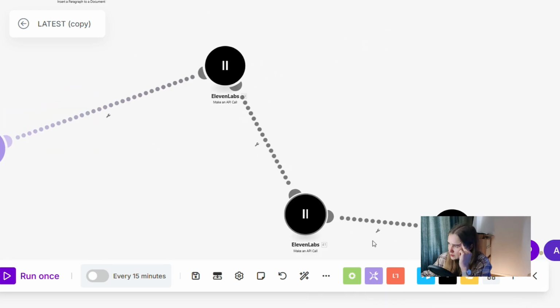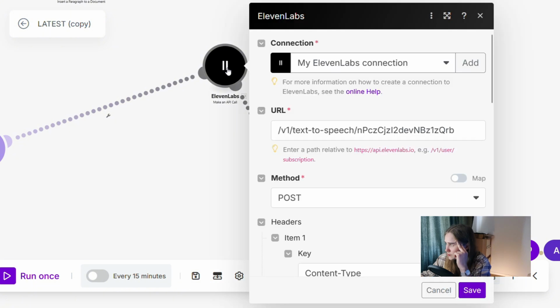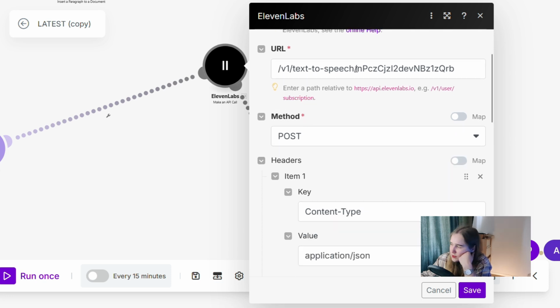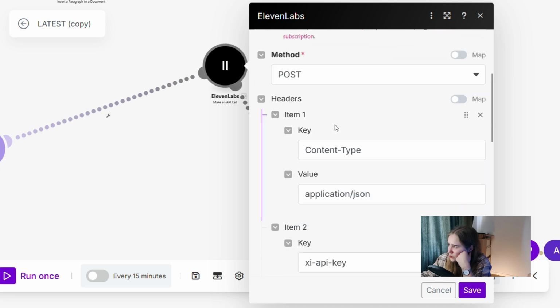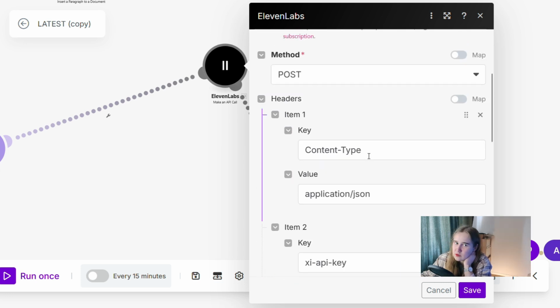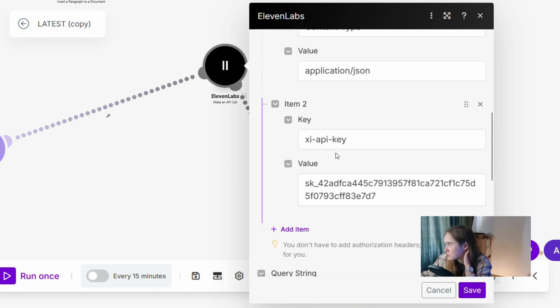We are adding the ElevenLabs call to a specific ID of voice. You can find this voice ID in ElevenLabs. Post, your API keys, application JSON. You can find everything on how to connect ElevenLabs in make.com or make API calls from your custom code. It's very easy.